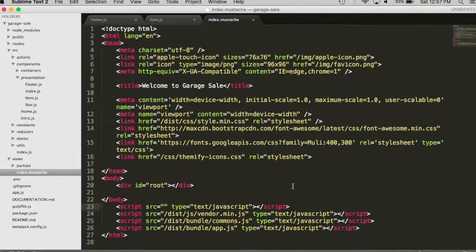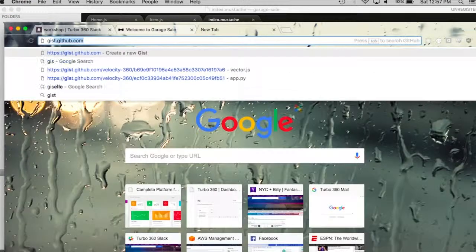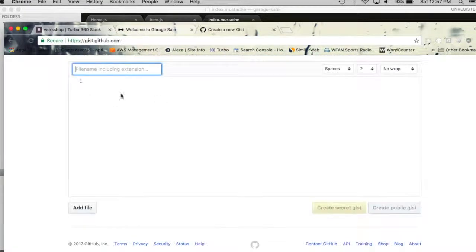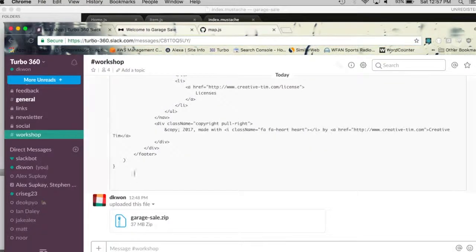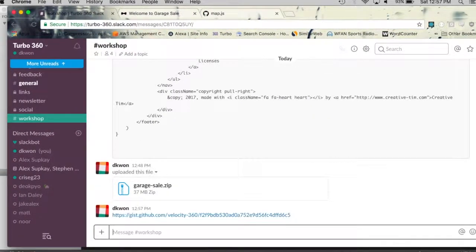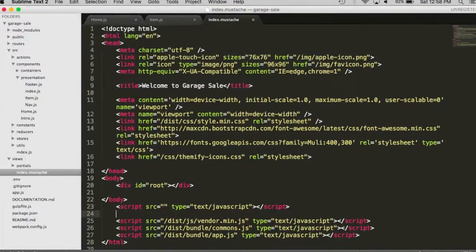Okay, so we're going to import this from a gist file. Do you guys know gist? We're going to import this from one of my gist files. So here is the actual gist file. Obviously, I'll put it on Slack. So just go ahead to Slack and click on this link. And here is the import we're going to use. That's my API key. Feel free to use as much as you want. But that's the import we're going to use. Got that? So go ahead and import that. I guess we didn't need to set up that script placeholder. So now we have our Google Maps API import ready to go.